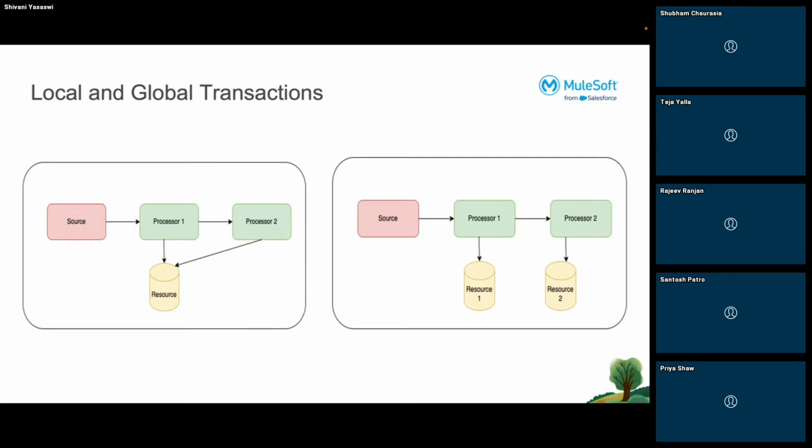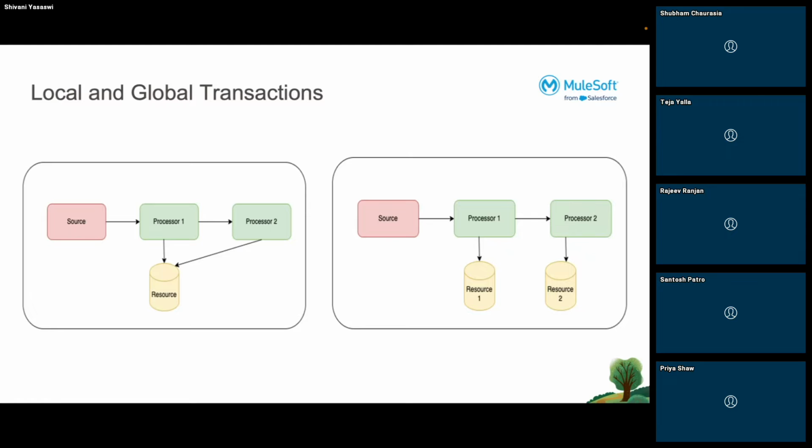But if they're spanning across two resources, let's say your orders table is in one database and your payments table is in another database, so two tables across two databases, two different resources that your processors are dealing with, how do you maintain consistency, or how do you make it smoothly work as a single unit?